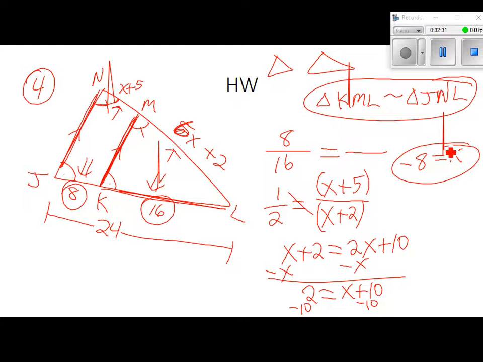Is it alright for x to be -8? Yeah. I don't know. We need to go back and look at it and see. If I plug in -8 right here, is that going to work? What's -8 plus 5? -3. Can the segment NM be -3? Yeah. So did I do something wrong? 24, that's 16 down there, that looks right. 6x plus 2, x plus 5.